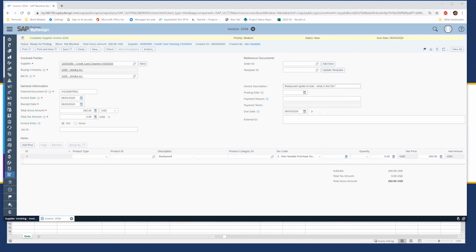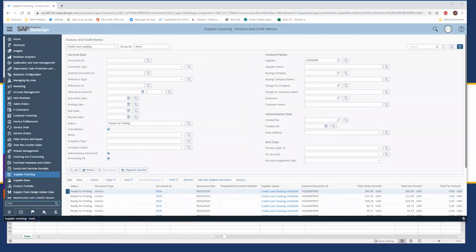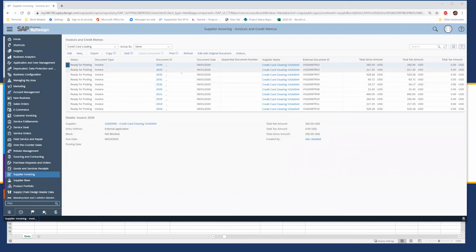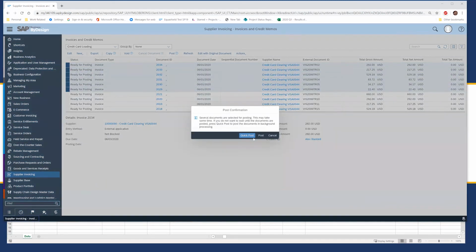However you want to manage that. And then as you close out those transactions throughout the period, you can post them inside the screen like I just did, or you can use the Shift key to mass select transactions and post them all at once. That choice is completely your own.